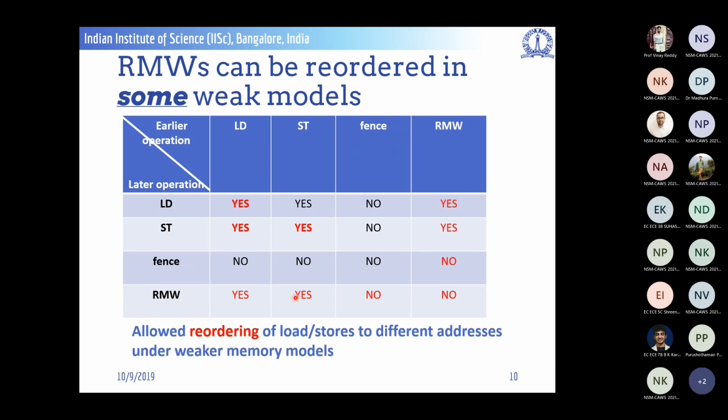So going back to the question about ARM, in case of ARM, it's not only the RMWs, but you have to put fences as well to make it work correctly. Otherwise, there can be issues like the load store bypassing the RMWs, and you might get incorrect execution. Okay, makes sense? Yes, sir.